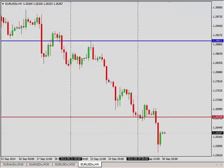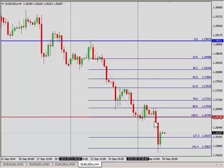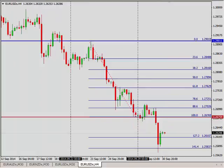And sure enough, go take a look at that Euro Dollar. I go back to last week's high, last week's low. Okay, here's last week's high, last week's low. Now I didn't know exactly where this was going, but here's an idea. If I simply run my fibs from that low to that high point up there, look where the market went to. The market came all the way down and went to the 141.4 that I often tell folks to look for, either the 127.2 or the 141.4. So anytime you're watching something that goes a bit beyond, my recommendation is to go look at the previous day's high and low and run a fib extension between that high and low, or go to last week's high and low and run a fib extension off of that and look for that market to push to that level.